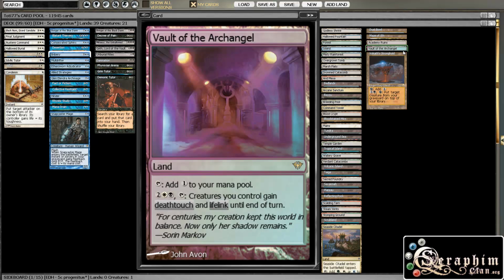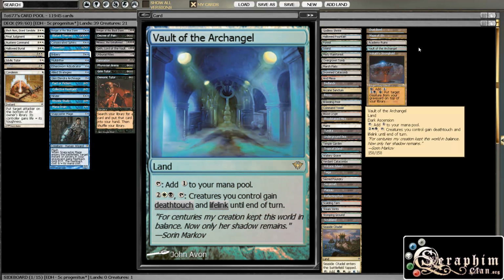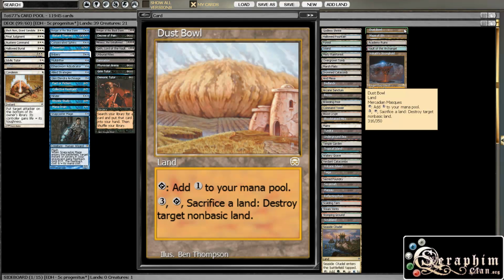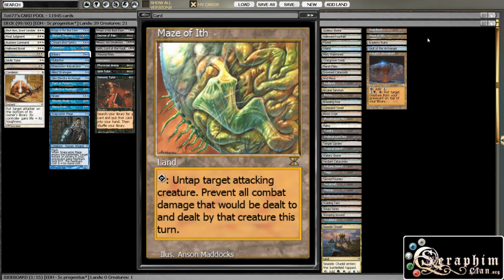Vault of the Archangel is basically here because of the life gain. There are some points in the game where you have your Progenitus out, and you finally get to that point, but you're kind of low on life, maybe 10 or something, because you've been taking a beating, and that's what happens with control decks. And this guy allows you to attack and then gain some life and make it really difficult for decks to finish you off or race you. And Dust Bowl is a standard card to take care of annoying lands. And then Maze of Ith, because you can search it up with a Primeval Titan, and it's good protection.